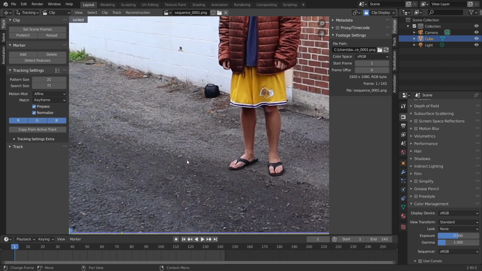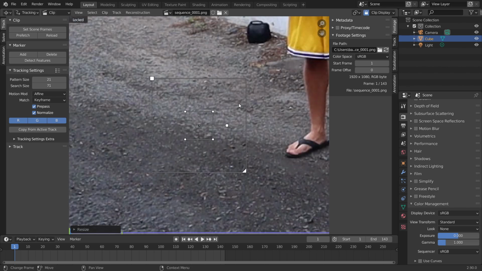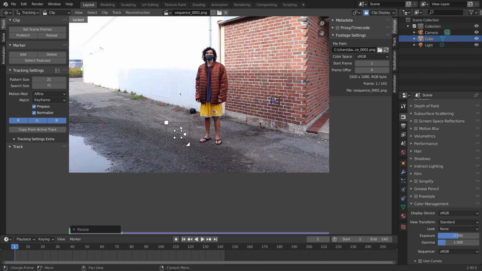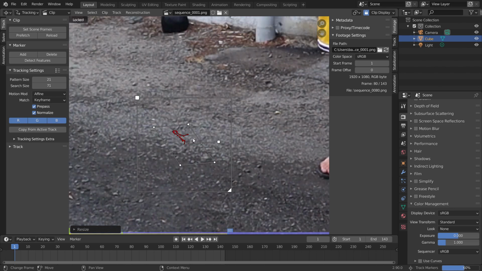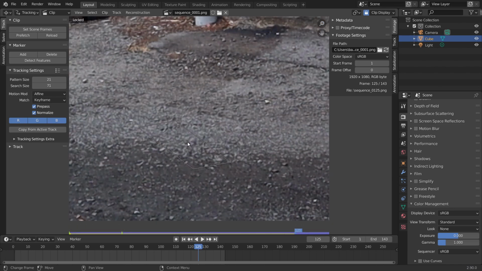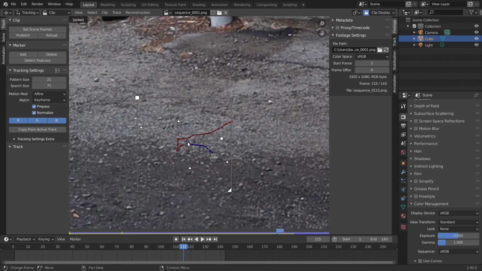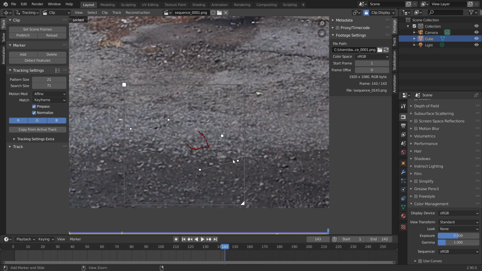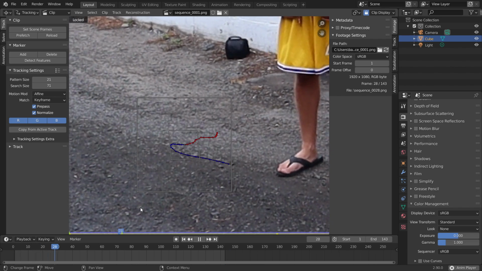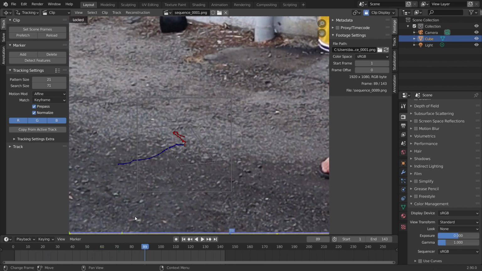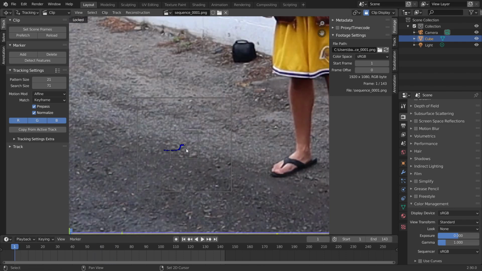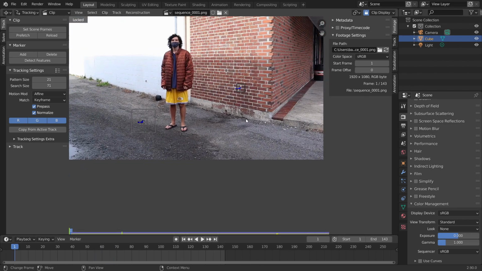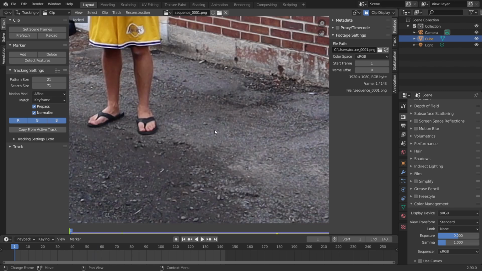So now let's track something on the floor. Again, getting that good distribution in 2D. So now it's towards the left and in 3D. And let's do Control-T, see if we can hold on to that. And even if you think that Blender won't be able to track something, chances are if this thing has a good amount of contrast, low amount of motion blur, etc., Blender will do just fine. And you can see this does seem to be doing a pretty good job. I am seeing some hops, but we could fix that, or we could just proceed and see if it, you know, raises an issue later down the line.